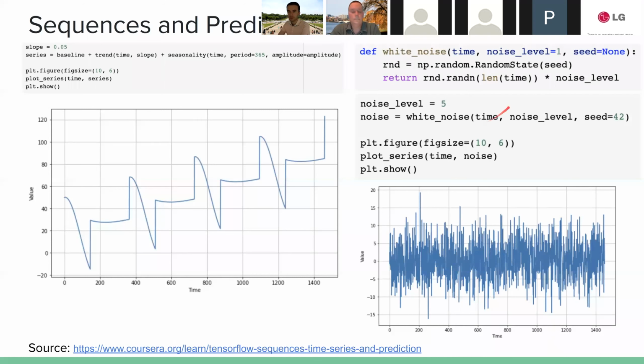That's random values. We need a noise level. So in this case, we're generating numbers between 0 and 1, and we're multiplying them by a noise level that's dependent on us. And what we're doing here is just plotting this white noise over time. As you can see, the values are pretty random, but there's an amplitude that they can go up to. In this case, the amplitude looks like 20 or negative 20. So if you want a more controlled time series, maybe if you know that your time series doesn't cross a threshold, then maybe you can multiply that by the appropriate amplitude.